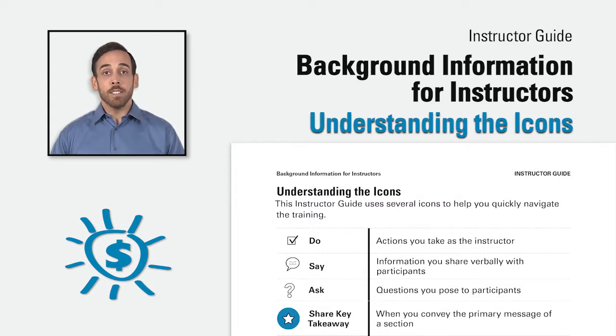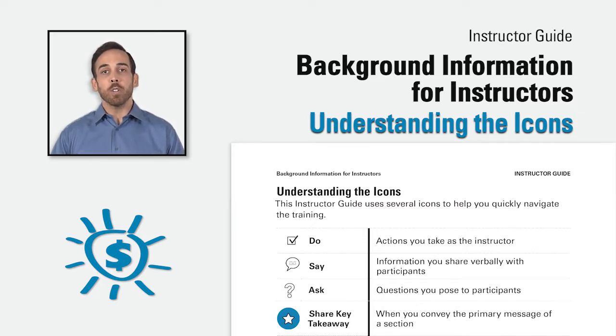The Instructor Guides use several icons to help you quickly navigate the training. There are icons for do, say, and ask. Do items are the actions you take as the instructor, such as dividing the participants into groups. Say items are the scripts you can read verbatim, if you choose to do so.